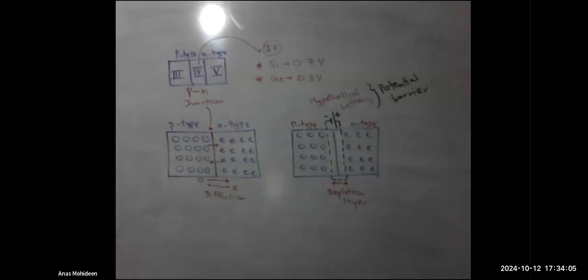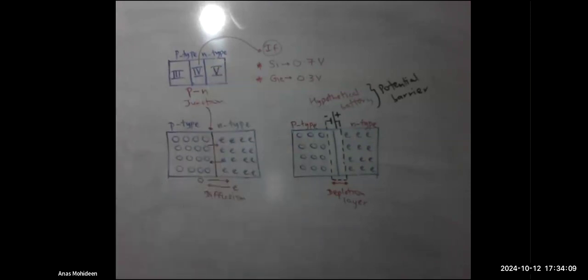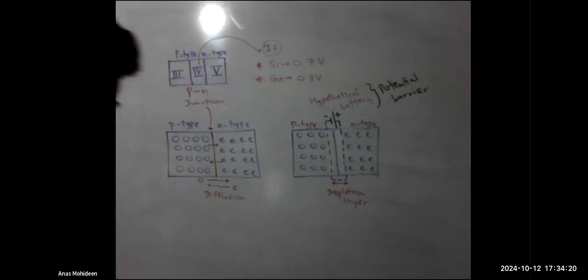So this external support will be an external power supply, an external voltage supply. When you connect this external voltage supply to such a PN junction, this is a PN junction diode, right? For a PN junction diode connected with an external voltage supply, we name it as biasing. BIAS, biasing. So biasing a PN junction means connecting an external voltage supply to a PN junction. Clear? Can you please take a screenshot of this? You can copy it later.